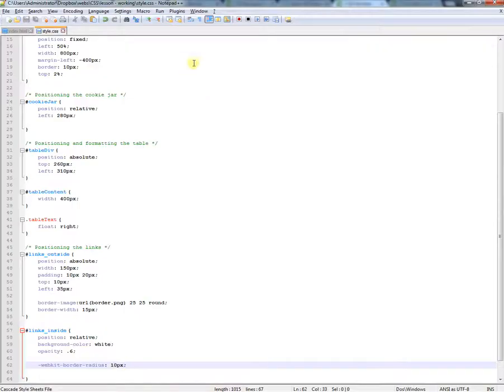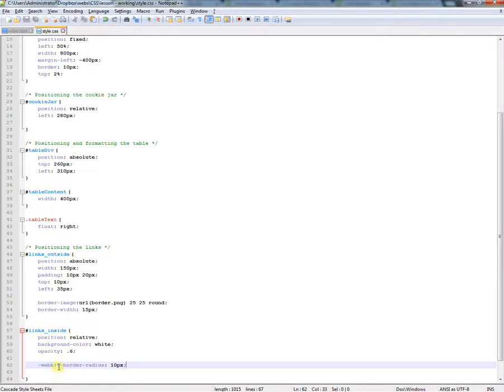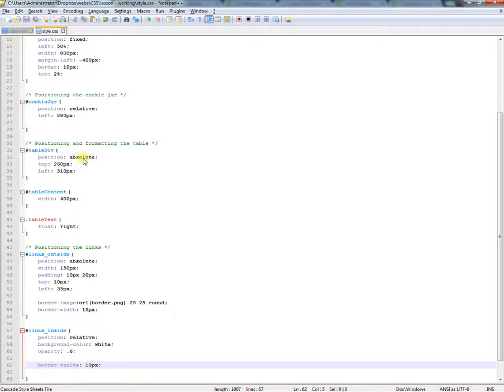So let's see what we have so far. Right here. Okay, that looks kind of nice. And just out of pure curiosity, what happens if I get rid of this WebKit? Let me just see if it works. I'm actually not sure what's going to happen. So let's take a look at that. And it still works. What do you know? So I guess we don't really need that WebKit. In the old days, you would need the WebKit, but I guess not.